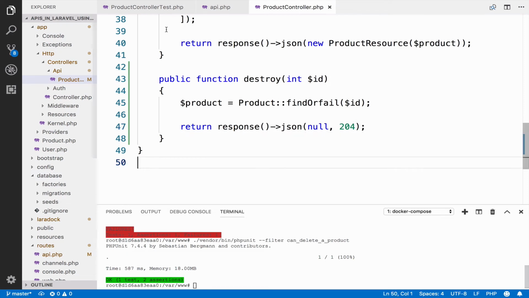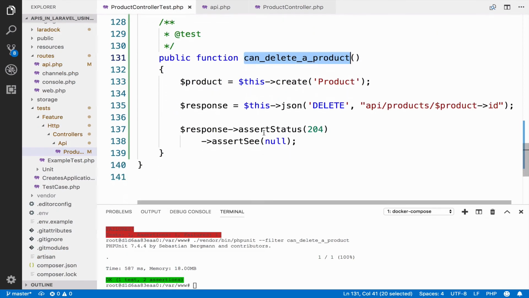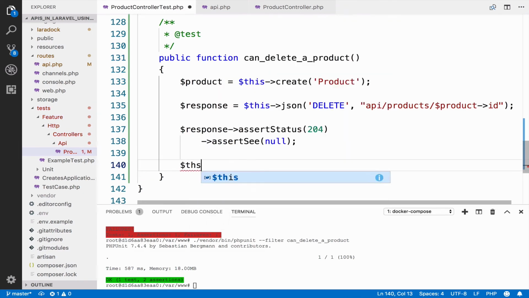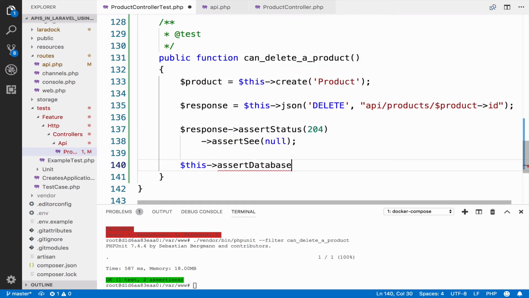Okay, let's confirm that the product was deleted from the database. So we have this assert database missing. We pass the name of the table, which is products, and then we pass the attributes.